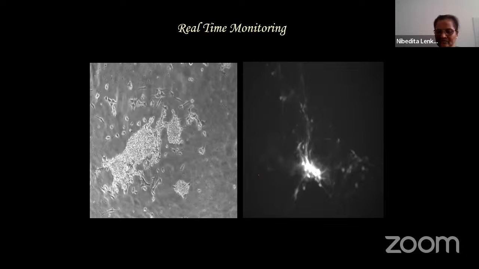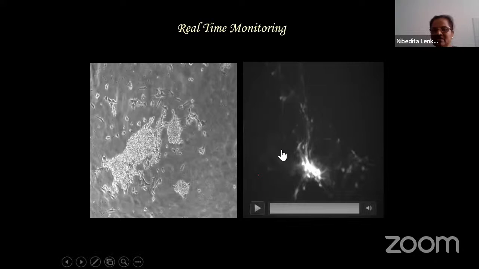So one can actually study the cellular dynamism by live cell imaging. We see how the cells are being formed from the unspecialized cells, and once they are formed, what kind of cells they are giving rise to. So here, because we have used GFP, we can easily mark the cells of our interest. These are in fact dopaminergic neuronal cells that I am showing you here.